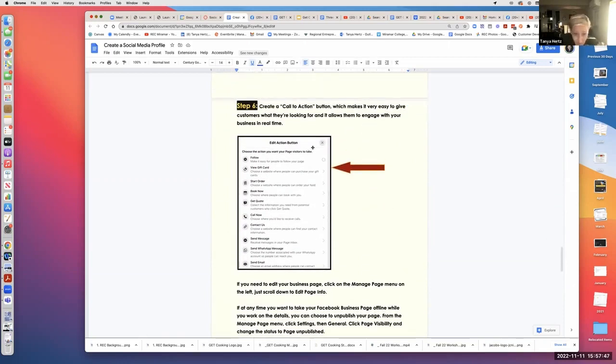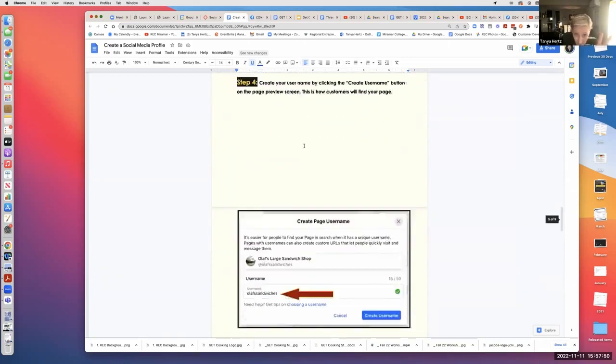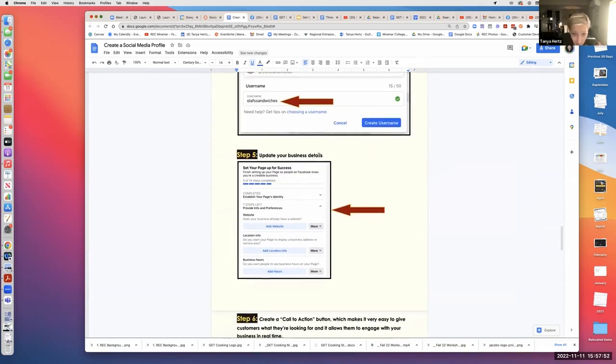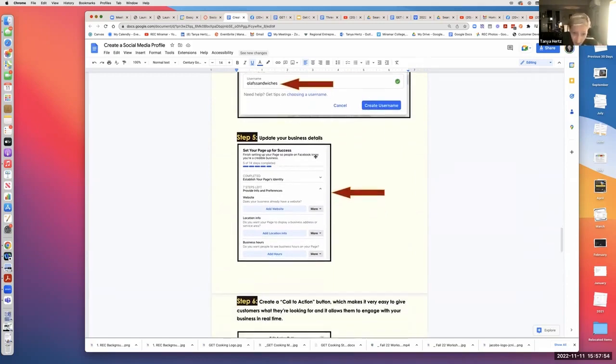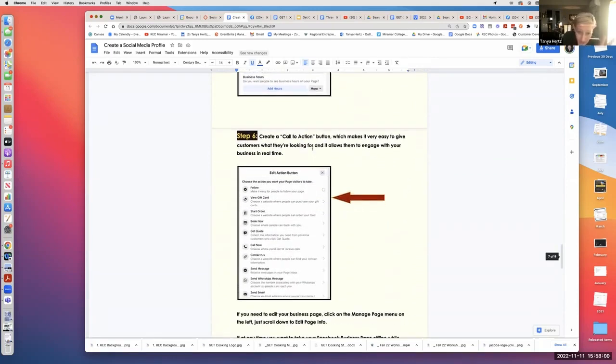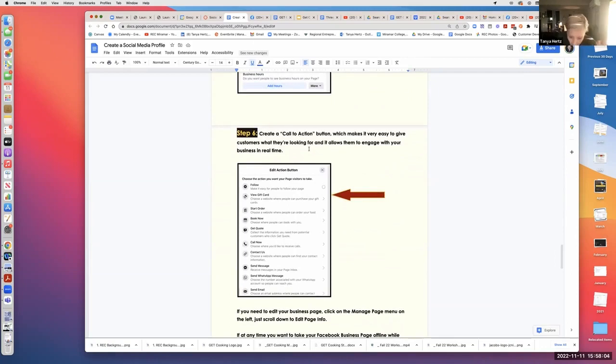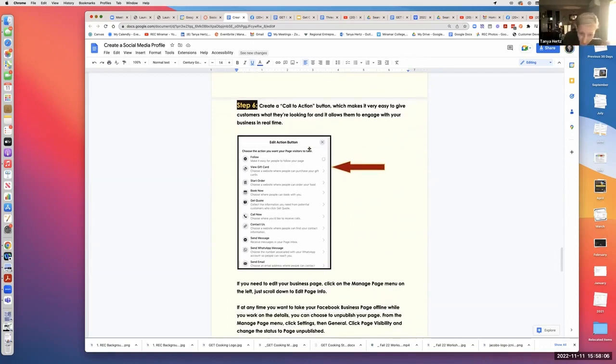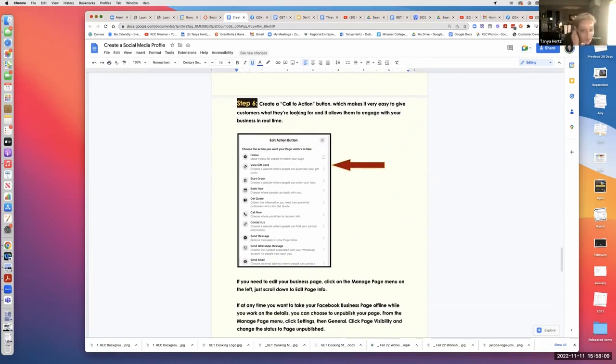And part of the assignment is not just creating that Facebook business page, but also making sure that all of your details are up to date and current, that you've linked your website, linked your location, that you've linked your hours, you've linked your other social media marketing channels, and that you have that call to action button in there so that customers can actually find you. Remember, how does Google rank pages? By site redirects, by links, and by keywords. And that's what we're building out here.